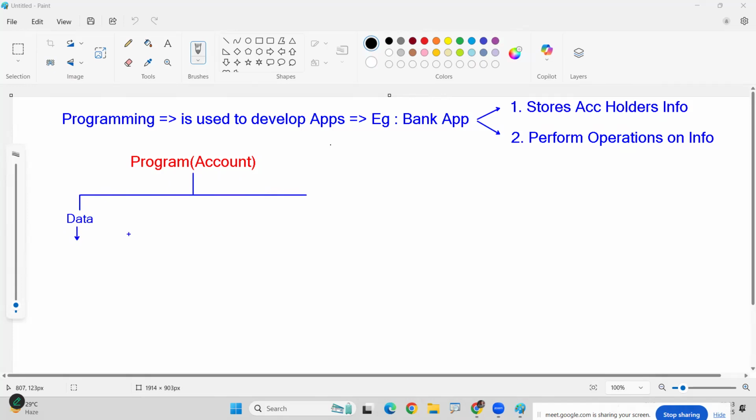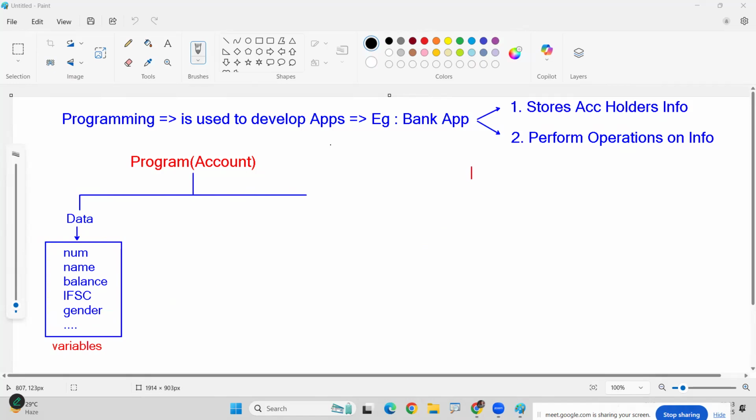Suppose I ask, tell me your account details. What details will you tell? Which come under the details of that program? Account number, account holder name, the balance, the IFSC code, gender, mail ID. All these come under variables. Where are we storing the information? Into variables. A very important one. Today we are going to discuss this concept, variables.